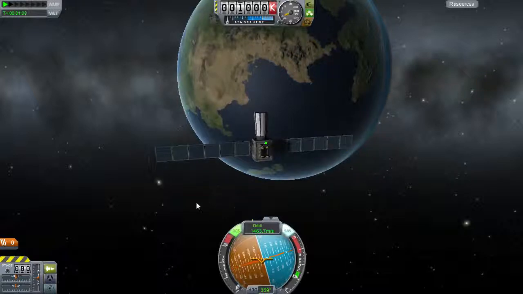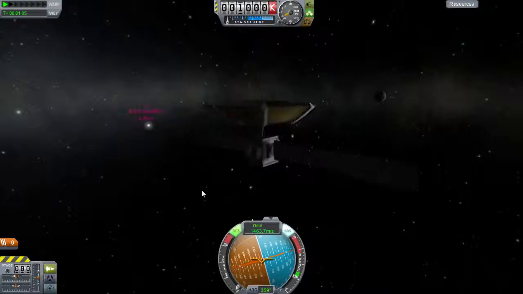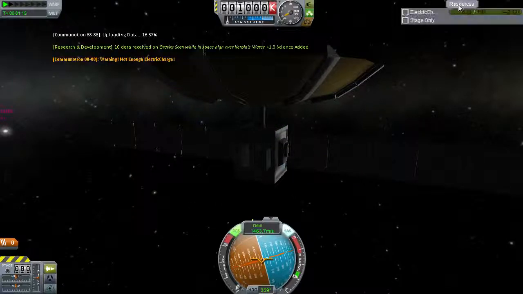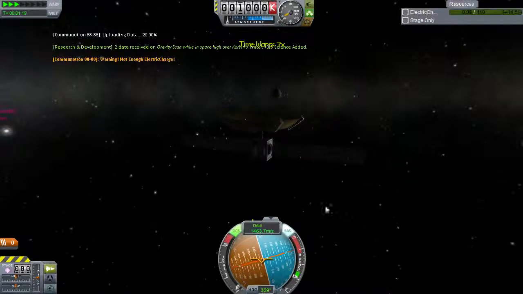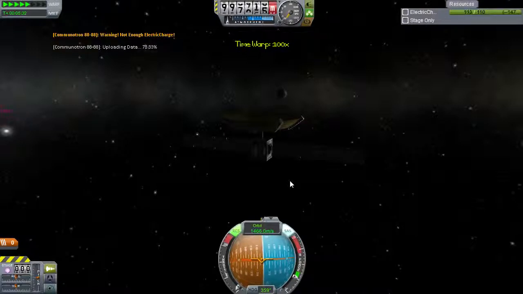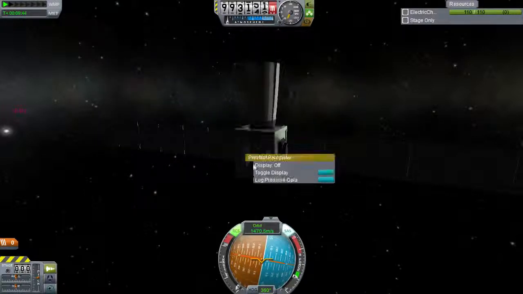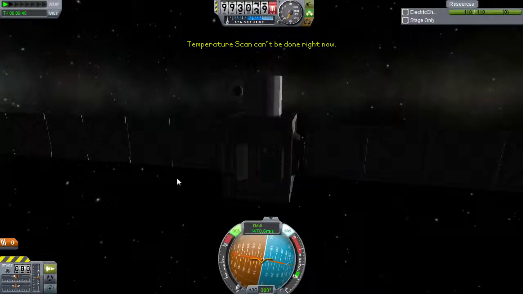I'm going to extend that so this looks like a proper satellite. Look at that. We are in business. Now what do we got here? Hey, look at that. Not only are we in business, but we are transmitting. Time warp. Transmit that data. There we go. Any more, or is that it? Nah. Barometer's not going to do anything. I just put that on there for simplicity. Aw.